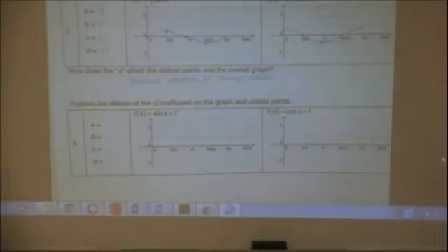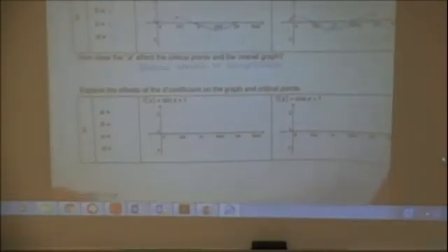Okay, now we're going to change our D value. Now, if you remember yesterday when we took our notes on the D value, remember we said D is the central axis. It is the midline of the graph. So one of the things that I think makes it easier to do the graph is, if you know your D value, go ahead and do a little dotted horizontal line there, because that's where your axis is going to be, which means your amplitude is going to be above and below that. So I think it makes it a little easier.